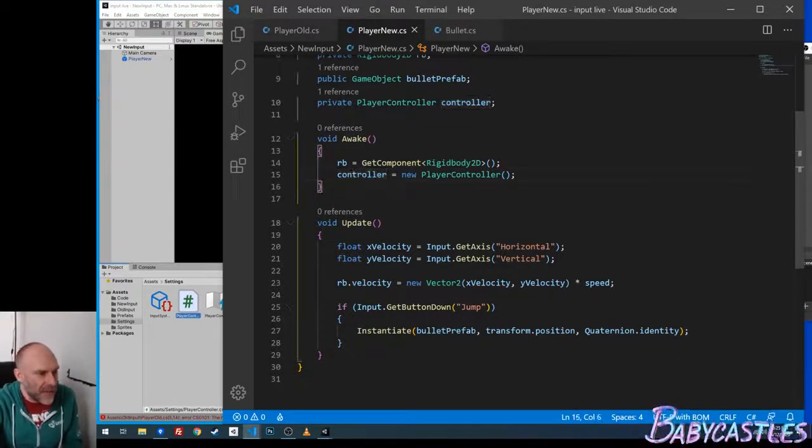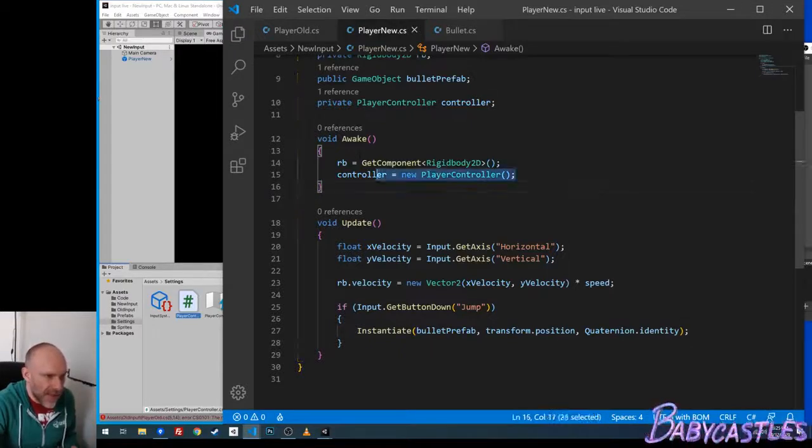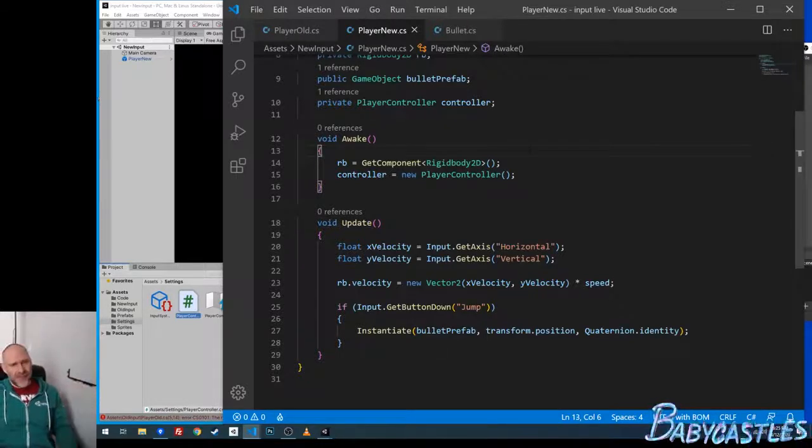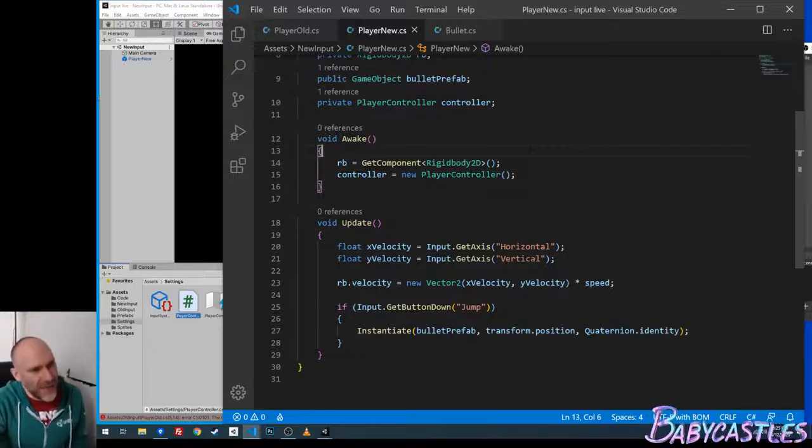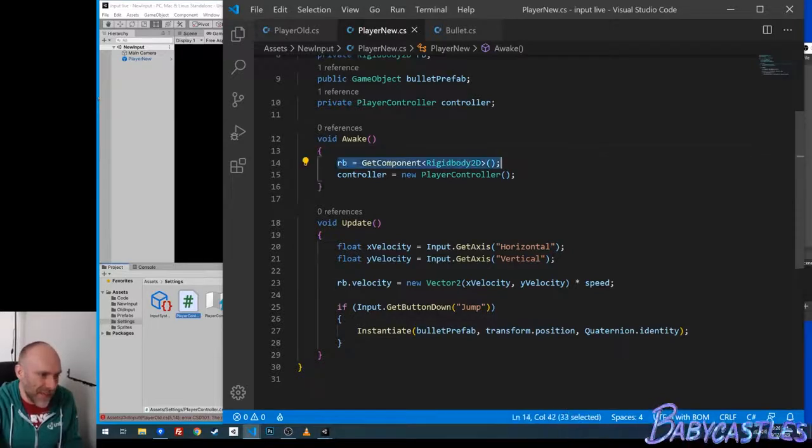The other thing that we need to do, another gotcha, is do this on awake, not start. If you do it on start, it won't be defined for the enable and disable part of this. So you got to actually create it on awake. I think anything you can put on awake is good. It's good practice to put things in awake in general if they're not related to other game objects. So you're not trying to run everything on start, because start hits all game objects at the same time. Awake can be spread out a little bit.